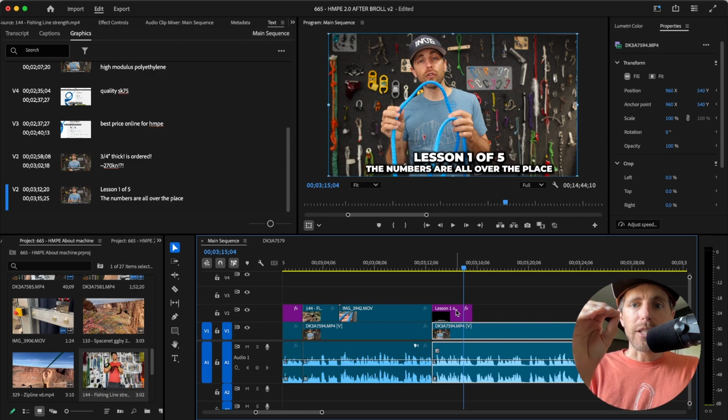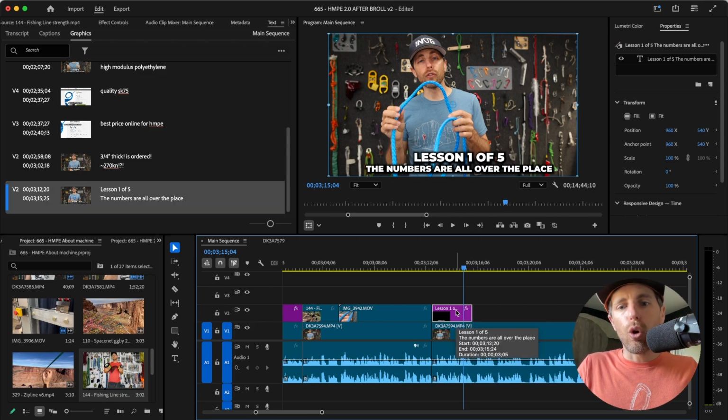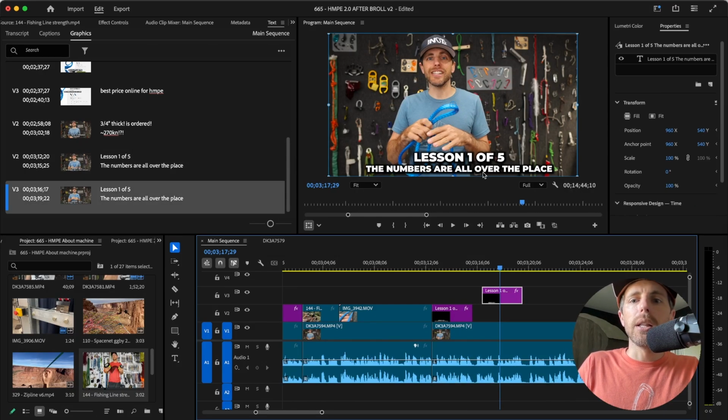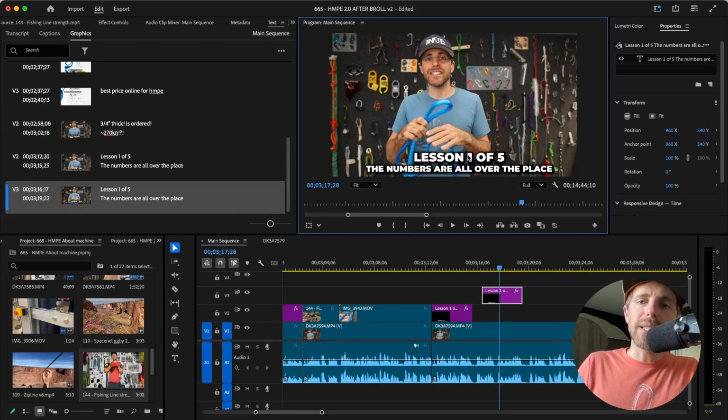But if you have lesson 1, what you would do is take this, hold down option, drag it over, and then you would have this, and you would type in lesson 2. You can see that the font is a little bit bigger than this one here, but it would anchor people to the chapters that they are going to be in. And we could even chapter the video ourselves way easier if we have these anchor points to relate to.